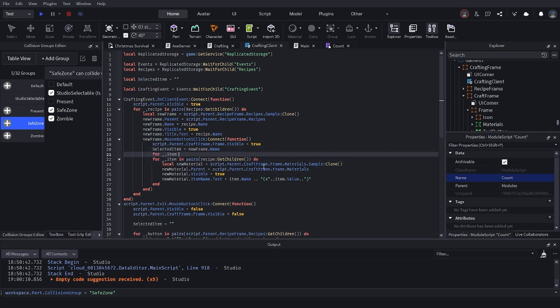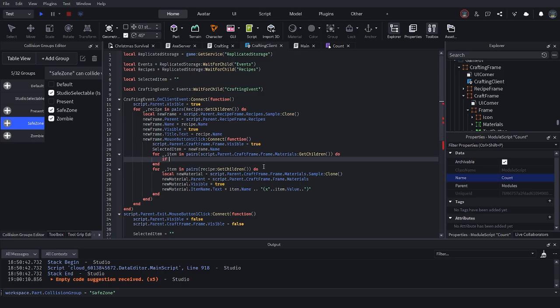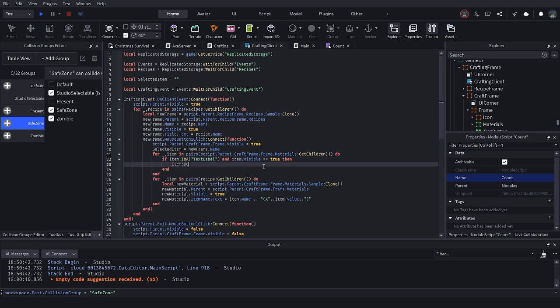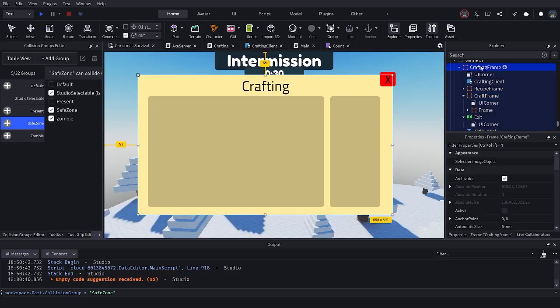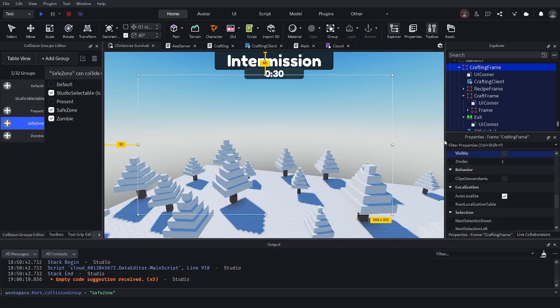We can do for underscore item in pairs script dot parent dot craft frame dot materials get children do if item is a text label and item dot visible is equal to true, then item destroy. So now we're gonna just make this invisible.